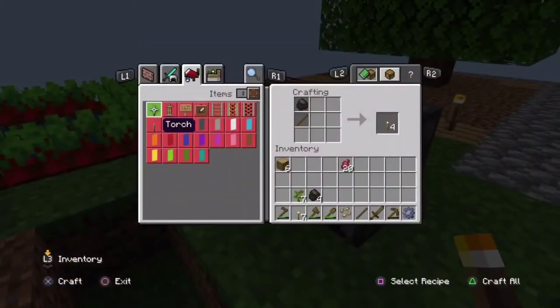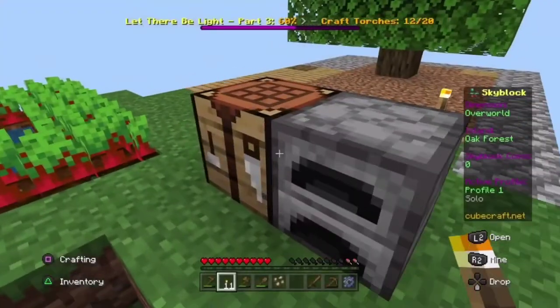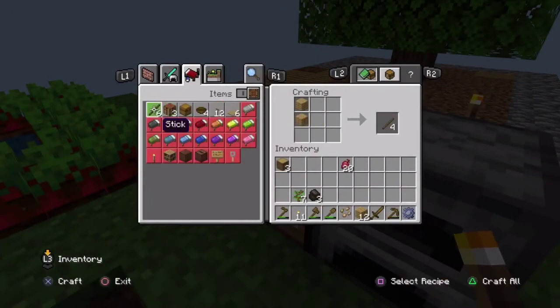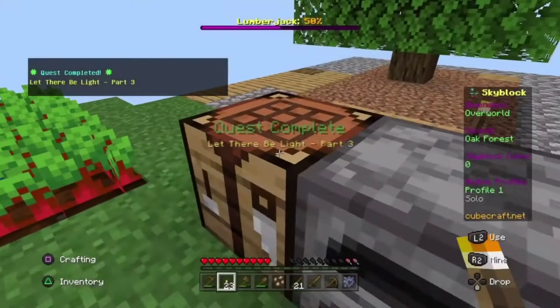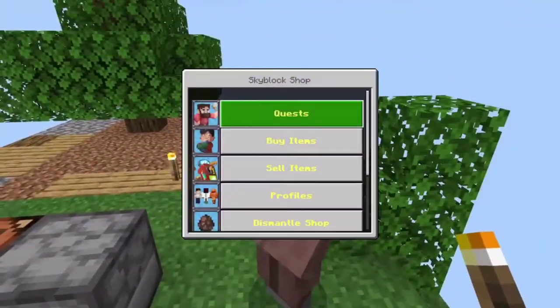20 torches. You gotta be kidding me. 20? Seriously? Oh my gosh. 20 torches! There we go. Lumberjack! We've done it. Finally.